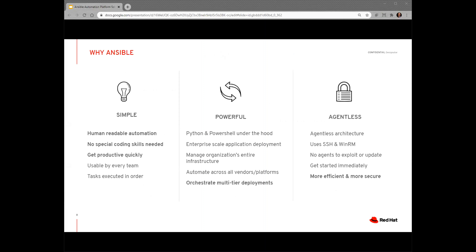Now we know why we should automate, but why Ansible? The Red Hat Ansible Automation Platform allows you to easily and seamlessly manage and automate across hybrid environments. Ansible has three core concepts. Simple means accessible — I was a network engineer, not a developer, and since Ansible is human-readable, anybody who understands the technology they're automating should have no issues learning it. No special coding skills are required. But simple doesn't mean it isn't powerful — underneath that human-readable format, we have Python for Unix environments and PowerShell for automating Windows. Ansible is also agentless; it does not install any additional software on the systems it automates, which reduces vulnerabilities.